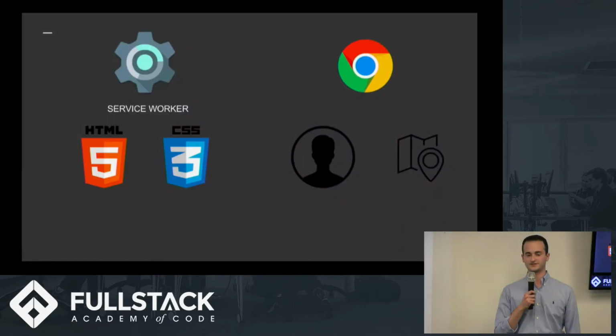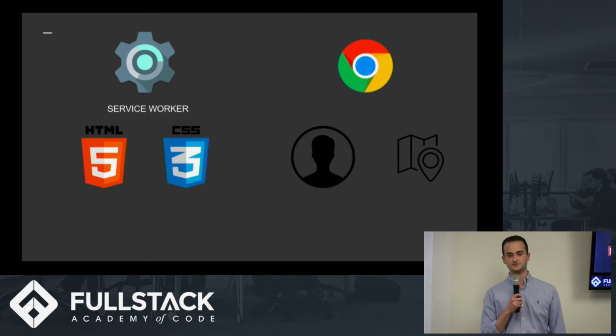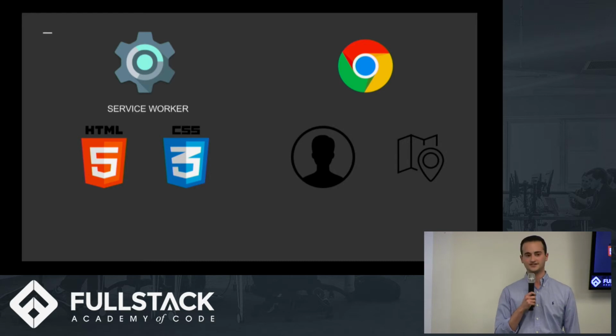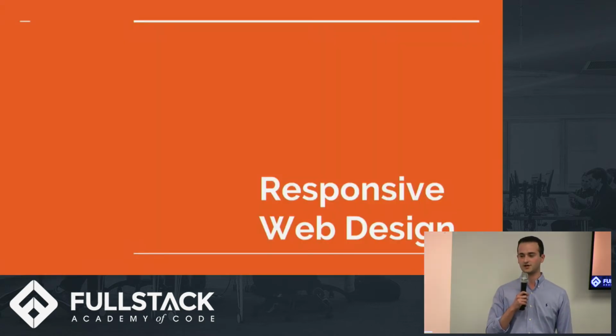This is possible because Saffire is a progressive web app. This means that when a user comes to our site, a service worker is installed on the client's browser, which then caches our HTML and CSS files so that they can be rendered even when the user is offline. In addition to this, we store the user's most recently available itinerary information on the browser's local storage so that it can also be accessed both online and offline. I'm now going to hand it off to Jason Ko, who's going to talk about our responsive web and mobile design. All right, thank you, Alex.